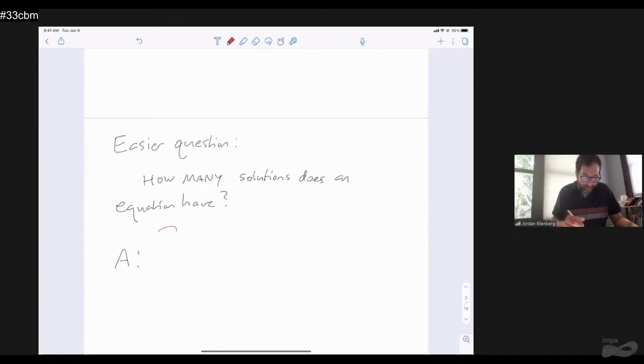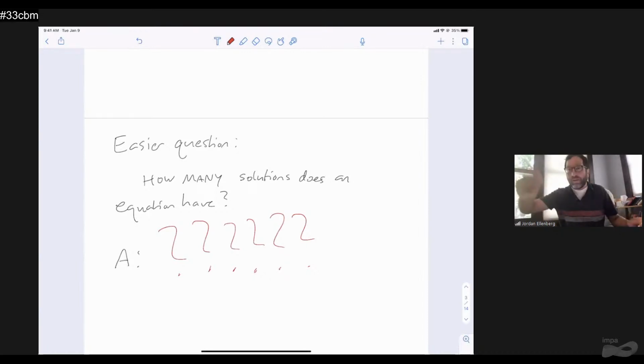So this too, all I'm going to say about it is question mark, question mark, question mark. And I think, and maybe somebody in the audience can correct me if this is not true, I don't actually think there's any case in which we can say the number of solutions to a Diophantine equation without telling you what the solutions are. So this on the surface looks like it might be much easier, but seems just as hard. Okay, so we're not done turning the knob, right? We have to make it easier still. That was not easy enough.